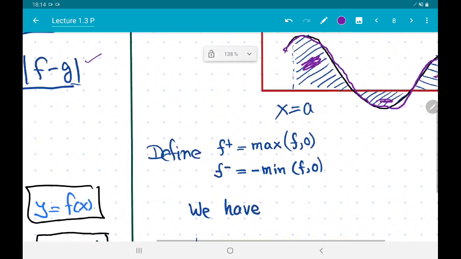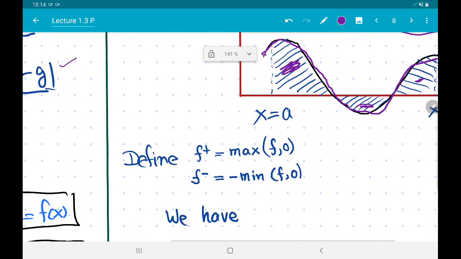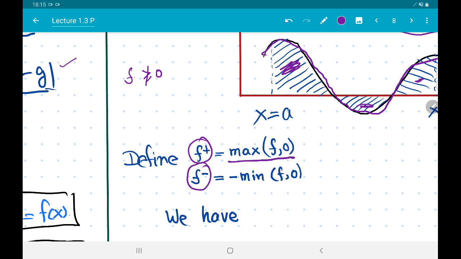Now let's come to this very particular case where f is an integrable function which is not necessarily bigger than or equal to 0, not necessarily non-negative. In that case we can come up with two functions, f plus and f minus. What is f plus? f plus is the maximum of f and 0, and f minus is the minimum of f and 0. So in this picture, what is f plus? f plus is going to be exactly this thing, and what is going to be f minus?